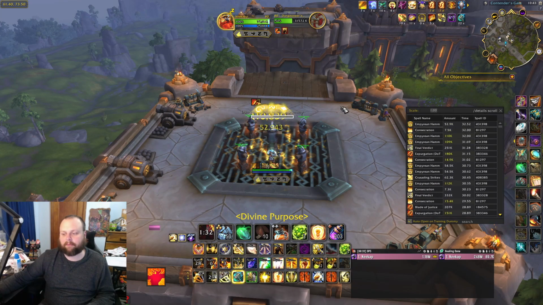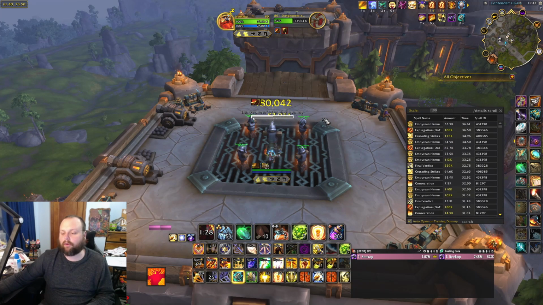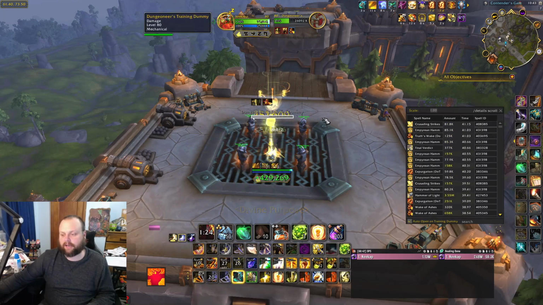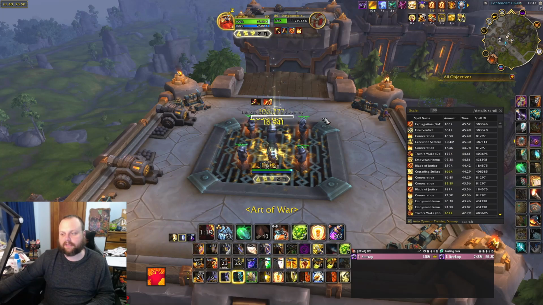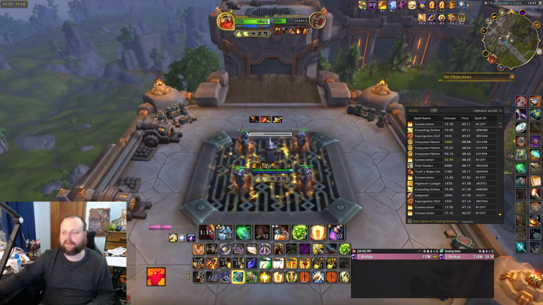And then when it comes back up to your 30 seconds, you're not going to have your Divine Hammer or your Divine Toll. So you're just going to do Execution Sentence into your Wake, into your Hammer, and then just do the same things as always. You're pressing Hammer of Wrath only when you need to, essentially, because you have nothing else to press. All right, so that's kind of how that works.